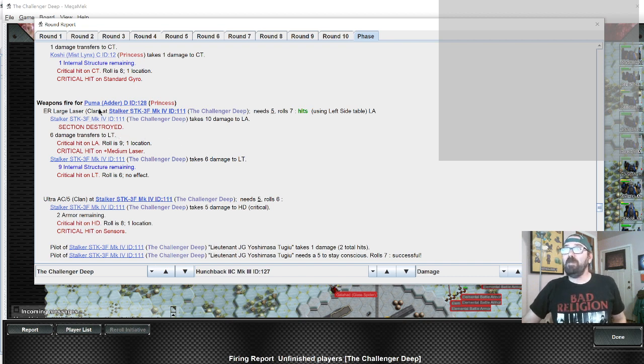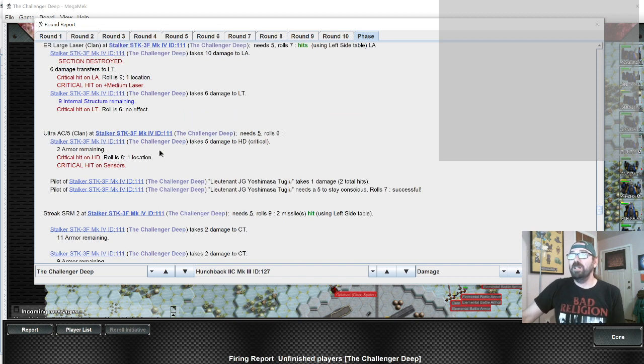The Puma hits the Stalker in the left arm with an ER large laser, which sucks. We're going to have to replace that arm. Transfers into the left torso. It's going to leave us with 9 structure. Ultra Autocannon 5. Oof. Hits us in the head, forcing a second consciousness check, which he needs a 5, gets a 7. Through armor crit on the sensors.